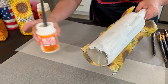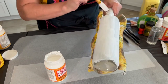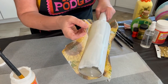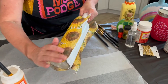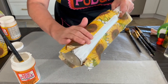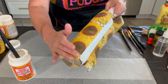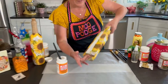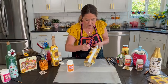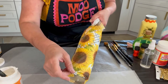Flip the bottle over — the napkin is still wet — pull it back a tiny bit and add more satin Mod Podge, just a thin coating. Finish out the whole backside and start to wrap the napkin around gently. If you do get a little tear, you can always go in with a dot of paint to cover it up, or napkin decoupage a tiny piece of the same napkin over the torn spot. To fill the seam, add a little bit extra right over that edge and fold it over.